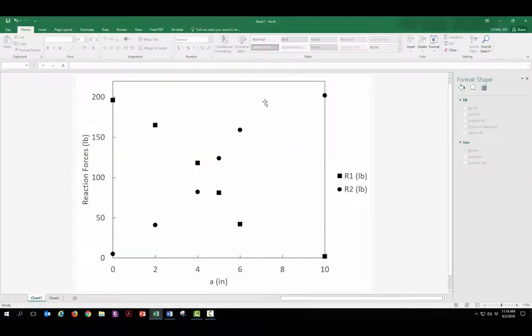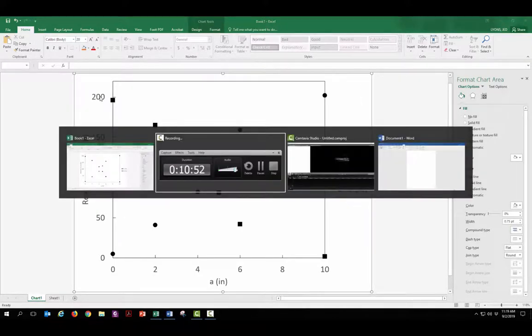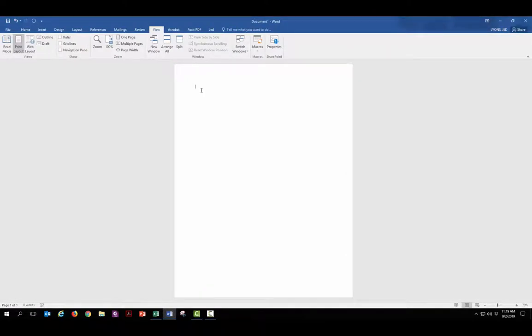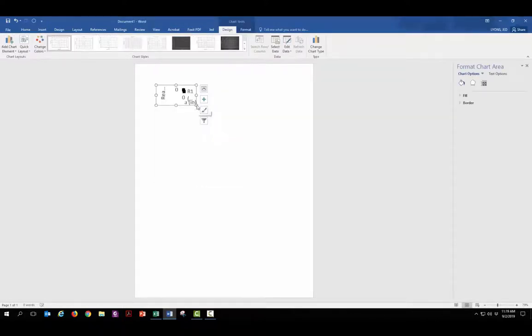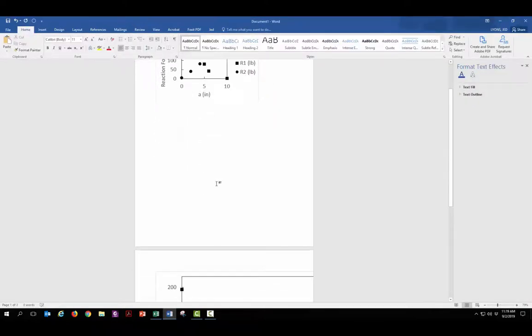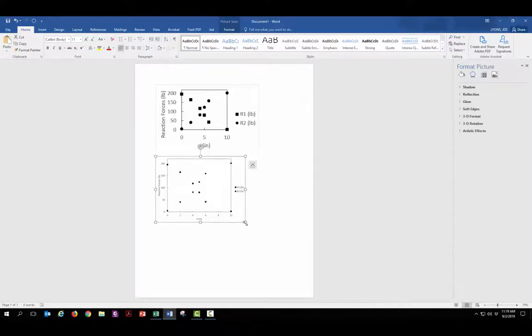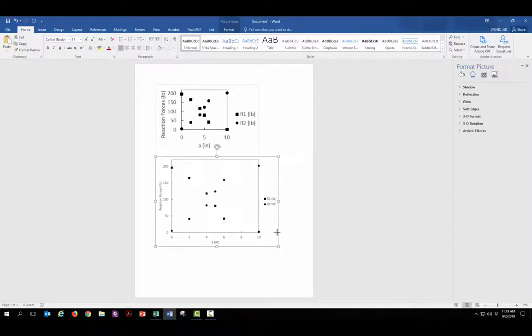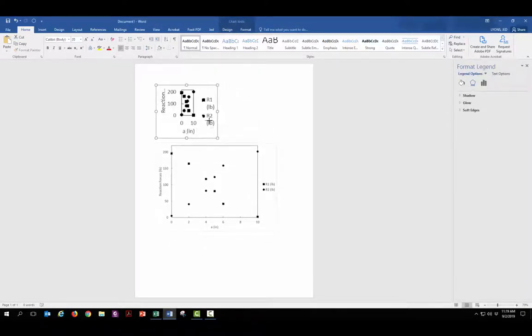Now, what I found the best way to put this into a Word document is to select the chart, right-click, copy, open up Word, and let me show you what happens when you just paste it in with the destination theme. And if I try to make it smaller, it gets pretty wonky. But if I paste it in as a picture, where'd it go? Oh, it's a little bit larger. But here, when I resize the picture, it scales everything at the same time, and it doesn't get so wonky as you might if you paste it into some sort of Excel function.